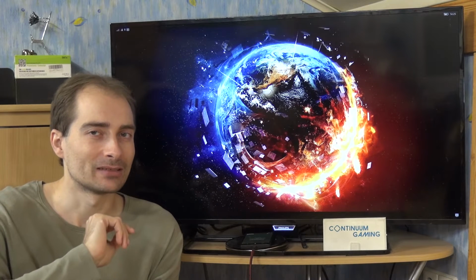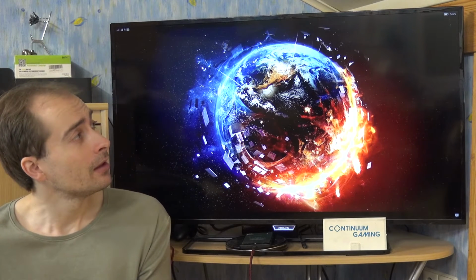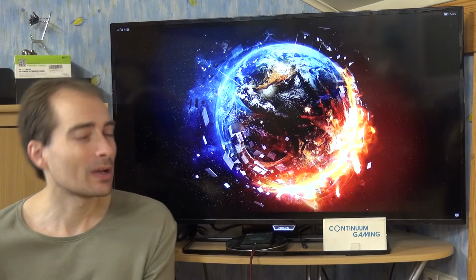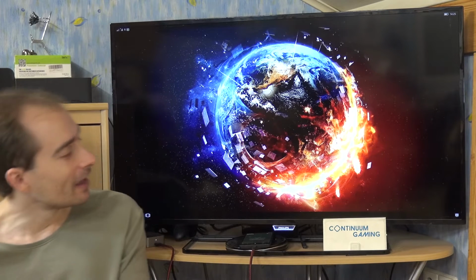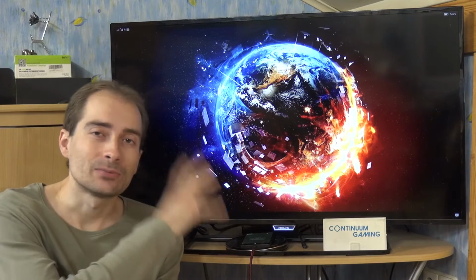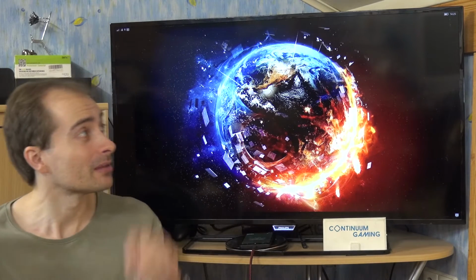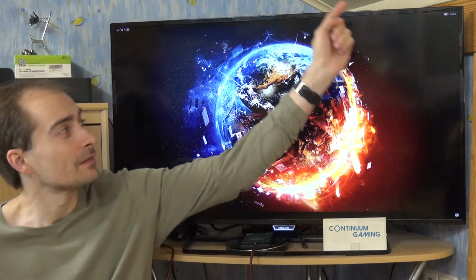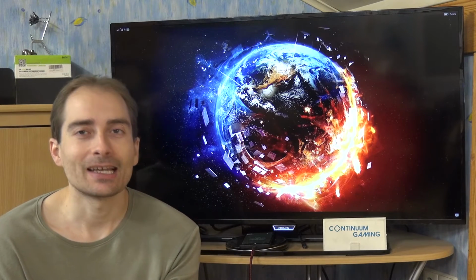It's not the same as a desktop. The Windows 10 Mobile system is a different one than Windows 10 desktop, just to let you know. But in the end, if you're aware of that, it's a pretty good one, and you should have a look at that and see what is going on there. If you want to know more about all that, please have a look at the corner up there. And other than that, I would say let's start with the first game.